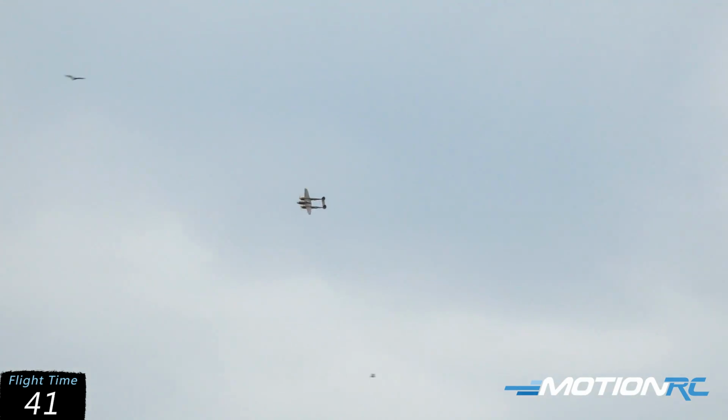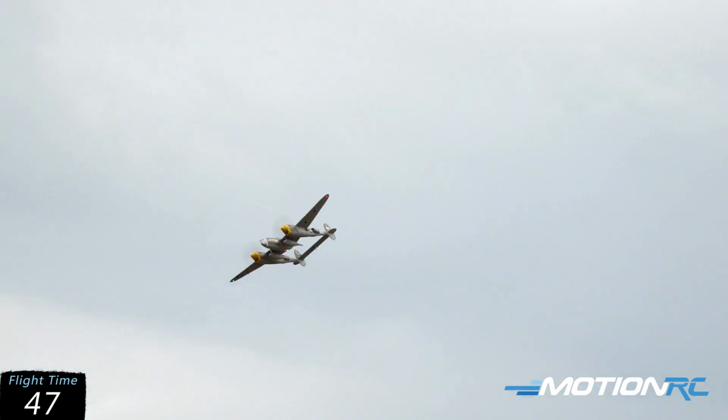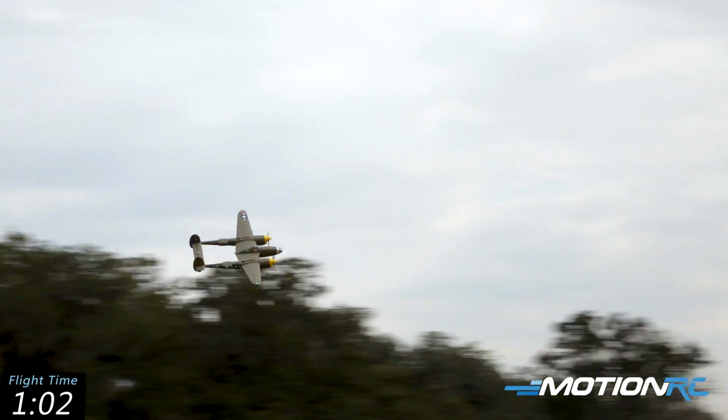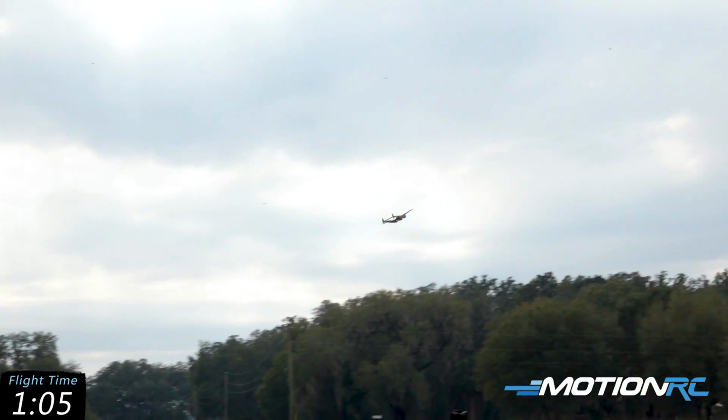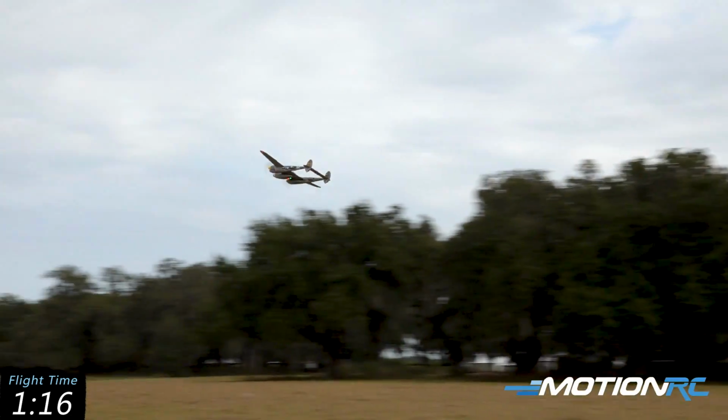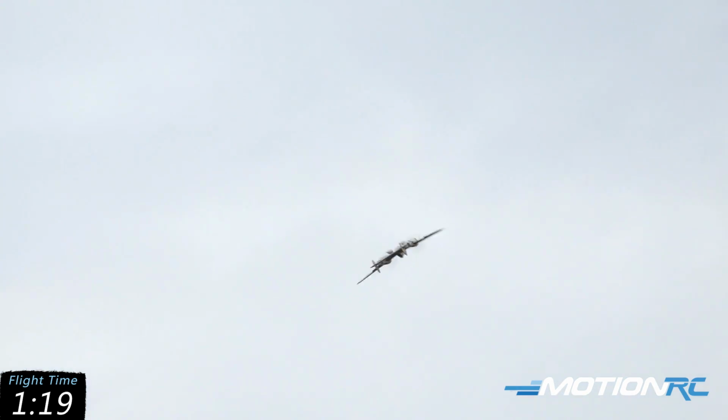You know, I've got a little bit lighter batteries in it right now than what I recommended. This is the 2200. I've also flown it with a bigger battery in it. It does feel a little better to me. Man, look at how locked it is. This is no gyro in the aircraft right now. Man, what a sweetie. Full ordnance.